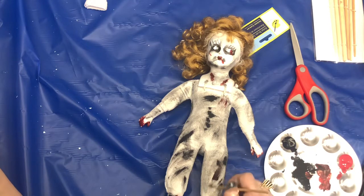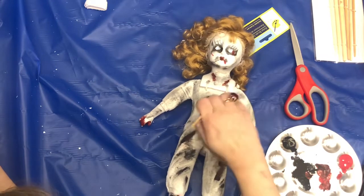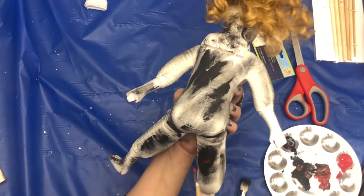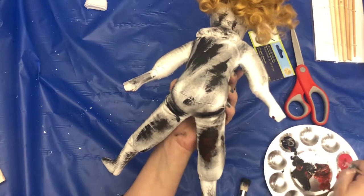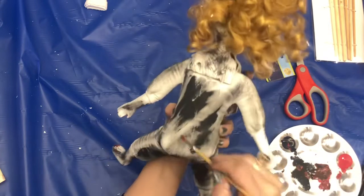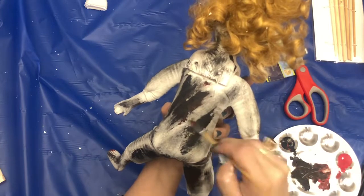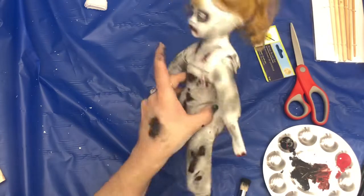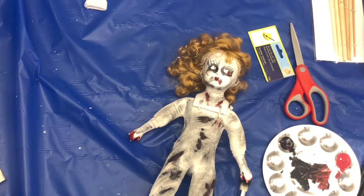Stands out, it looks really good. I love adding the blood. Oh, it looks so good. This is great. I'm kind of just adding it in the darker areas. I'm just gonna add it right over that big dark area there. Just a little bit. Oh, that looks so good. I don't know if you guys can see it, but I like that I'm using both, so I'm doing just red and then I'm mixing it in with the black and the red, and it's just all looking real bloody and great. This looks so good. She's done.